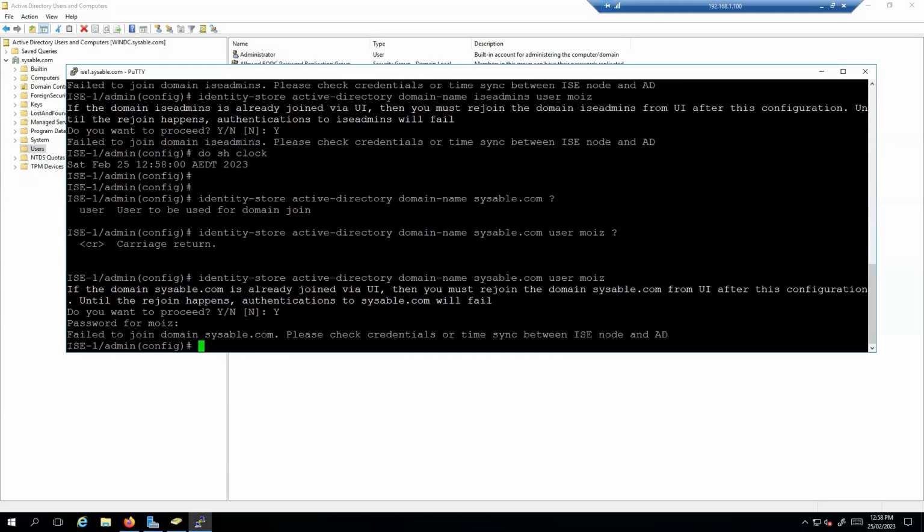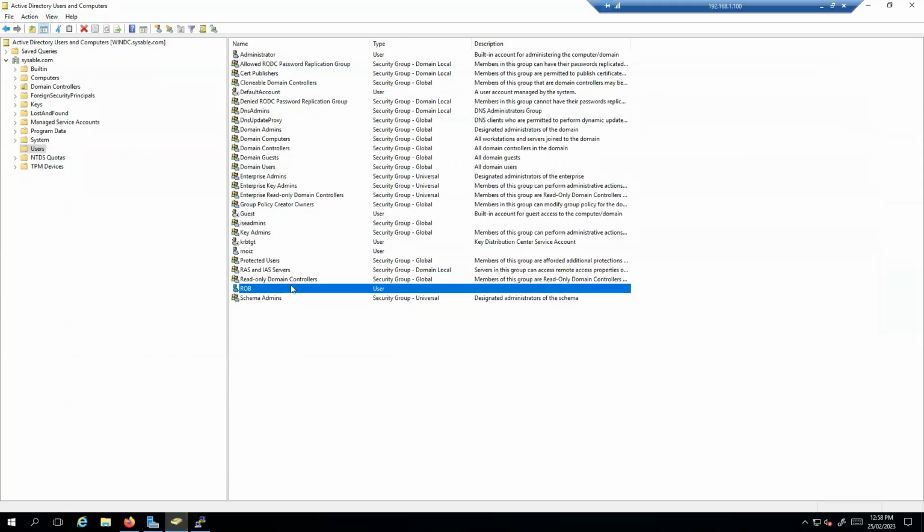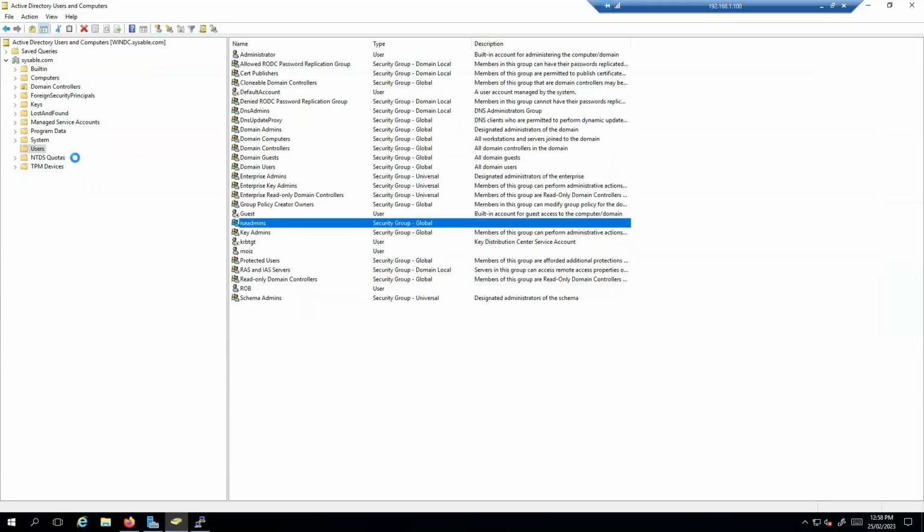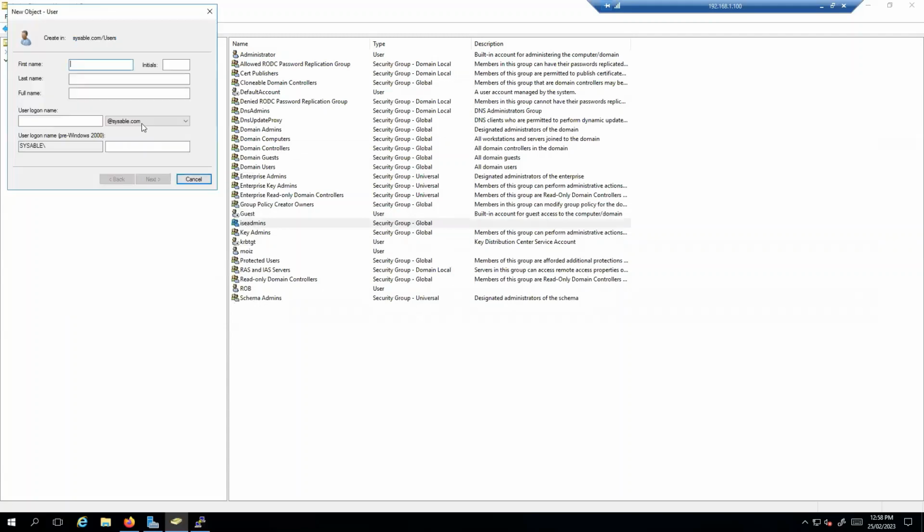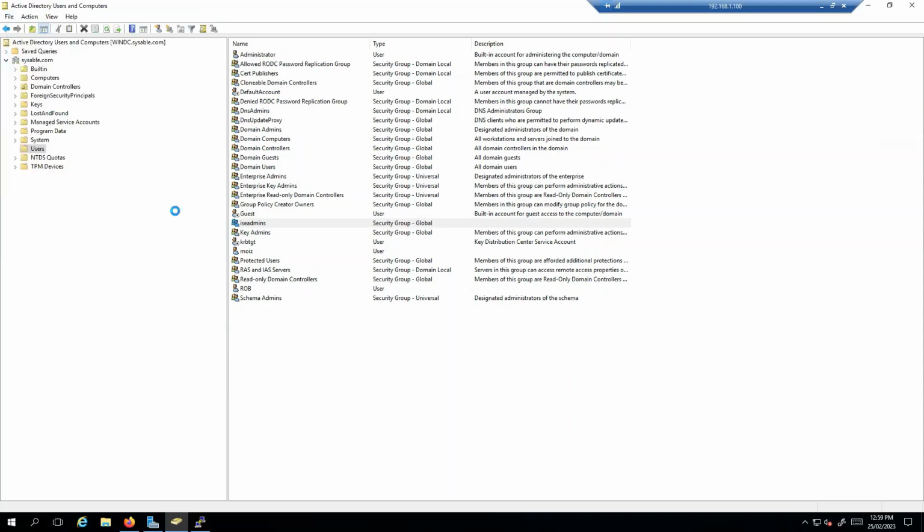Okay, first I will add the super user also for this. Let me create a user first, and I will go ahead and create a user with admin and admin. Click on next. Password should be moise123 hash and moise123 hash, and click on next and finish.